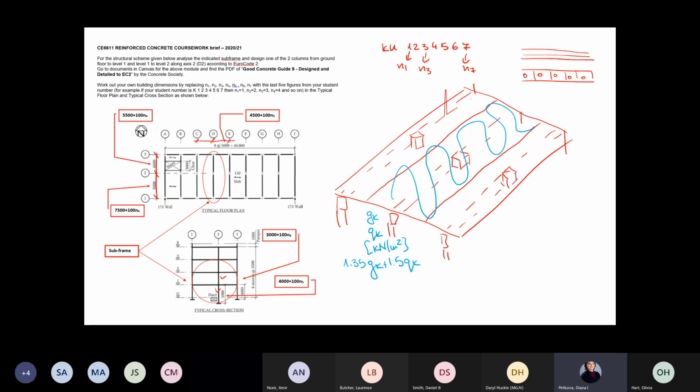And when you have the design load, you can then use the width of this portion of the slab, W, and this W is technically this distance here, because it's half of the span to the left and to the right. The spans are equal lengths, so by multiplying this with W, you obtain your UDL. And this is the UDL that you're going to use to analyze your beam as a continuous beam.